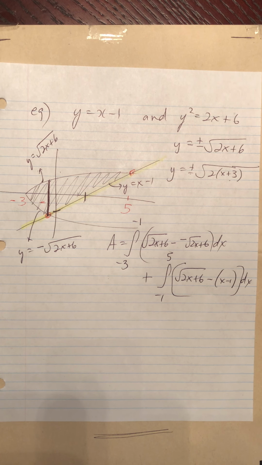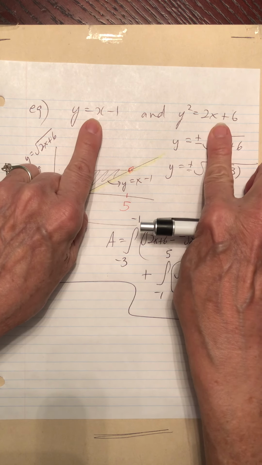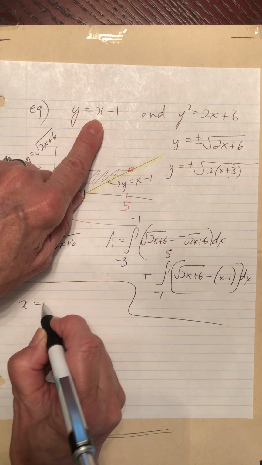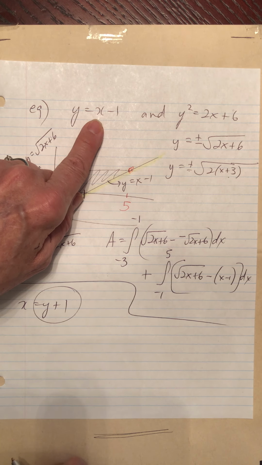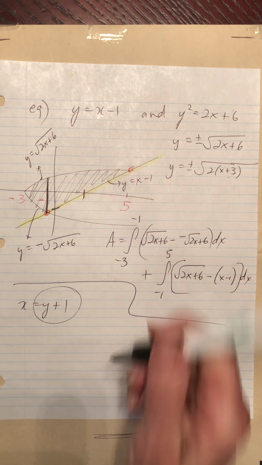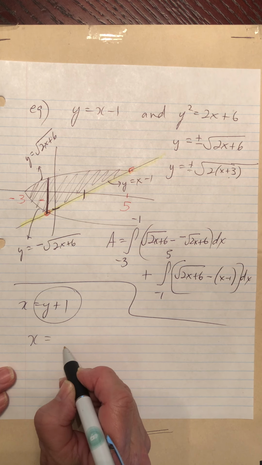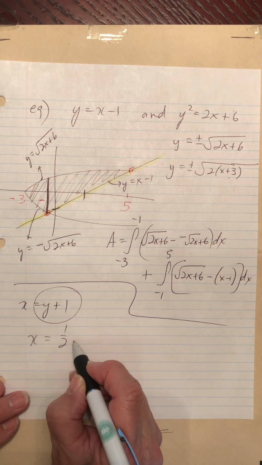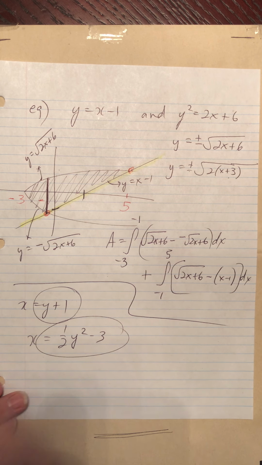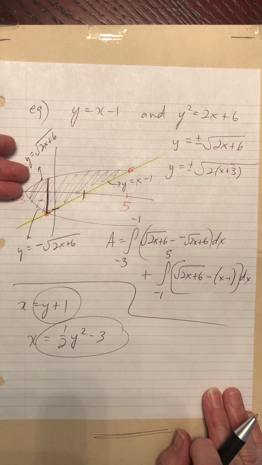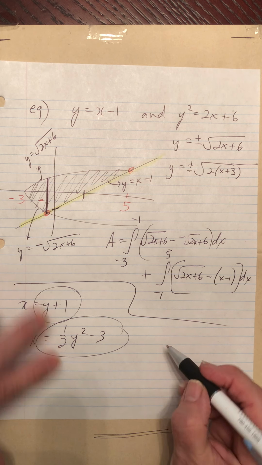So you will be using radical graphs, and you have to remember in your solutions you'll be having to square radicals, and extraneous roots can appear. So you have to be observant when you're getting your answers and make sure they make sense. Taking these two equations, this one in terms of y would be x equals y plus 1. So there's one of my functions. This one, moving my y's over and squaring everything, I will have x equals 1/2 y squared minus 3. So it's still my same picture, absolutely. But now I would set these equal and find my meeting points.